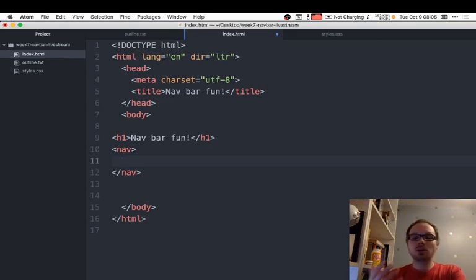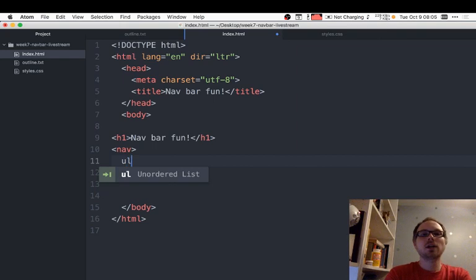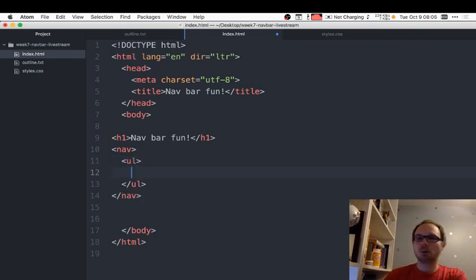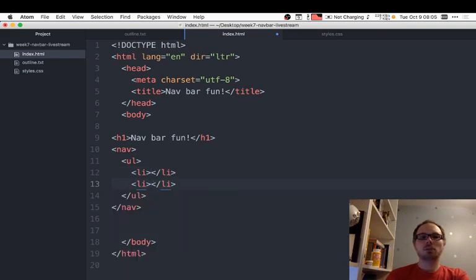Inside of a nav bar, the most common thing that I've seen in my life is a list of links, because really that's what a nav bar is, just a list of links. So my favorite list for that is the unordered list, because really no link is more important than the other. They're just going to be lined up on the page. So you know the unordered list, I'm putting that in here. Then it's a series of list items, so I can just type in a few of these. We'll just do three for our demo today.